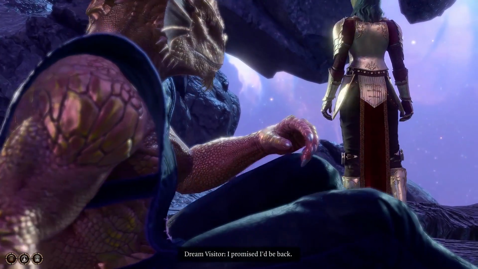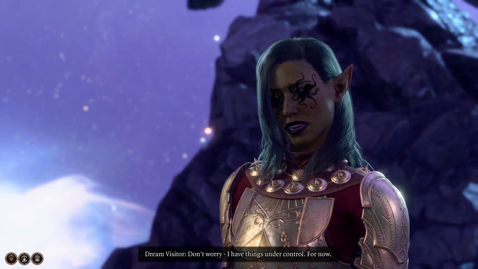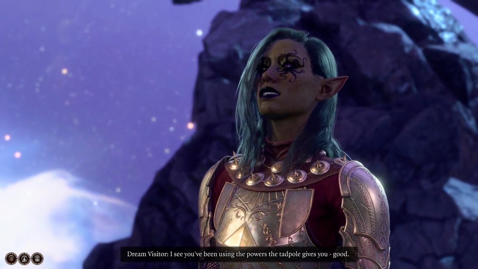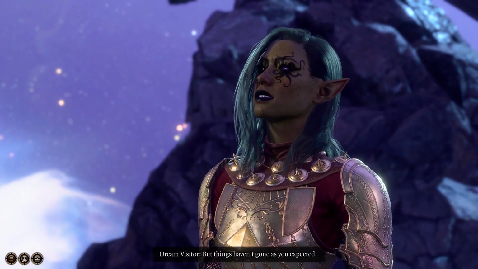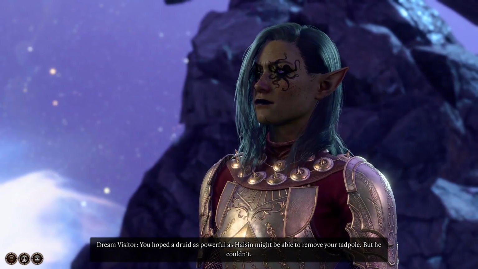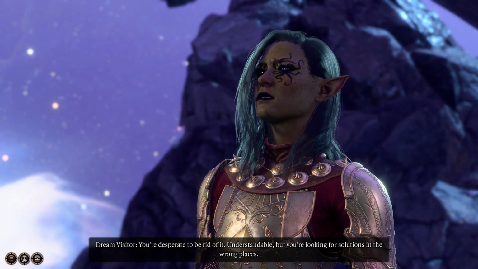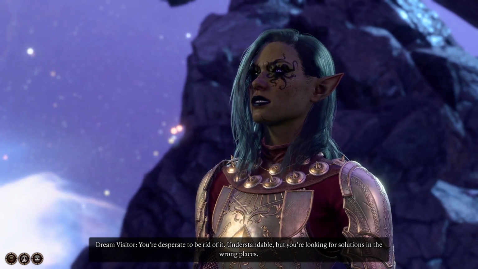I promised I'd be back. Don't worry. I have things under control. For now. I see you've been using the powers the tadpole gives you. Good. But things haven't gone as you expected. You hoped a druid as powerful as Halsin might be able to remove your tadpole. But he couldn't. You're desperate to be rid of it. Understandable. But you're looking for solutions in the wrong places.